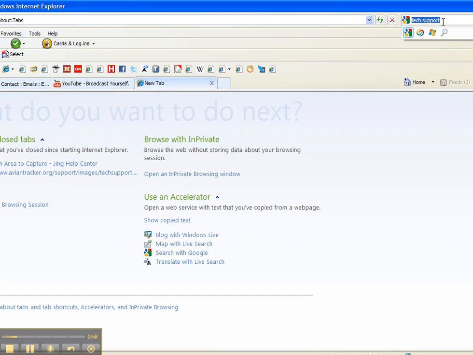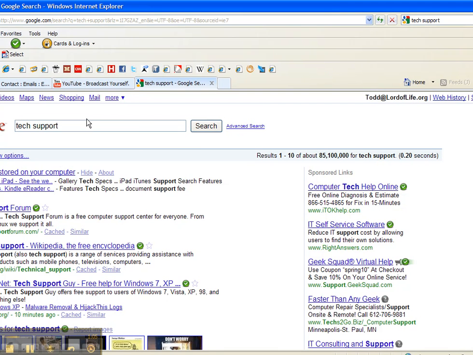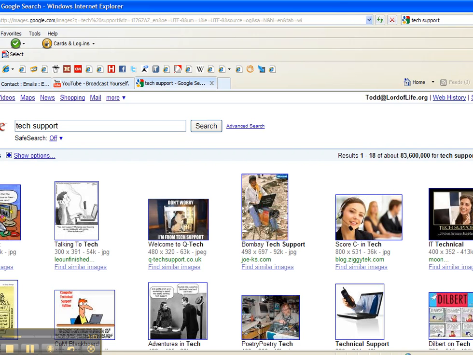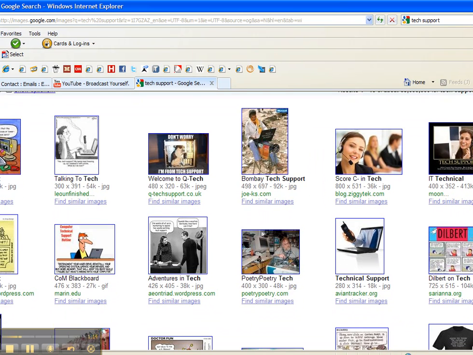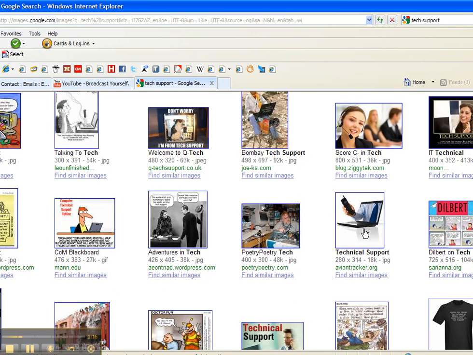I've entered tech support into the search window. We're going to click on that, and then options are going to come up. I'm going to go over in my Google search box and click on images, and then we've got these different choices in front of us. Let's say that we want to use this image here. We think that's kind of a fun one. It would work well in the newsletter.